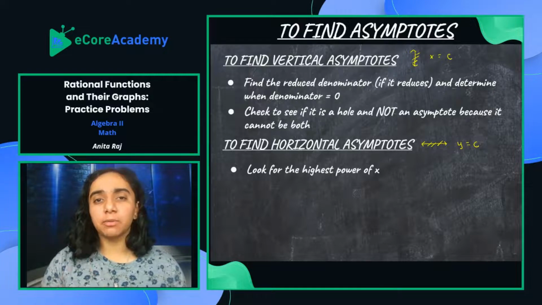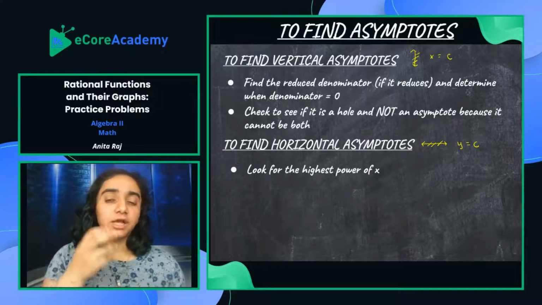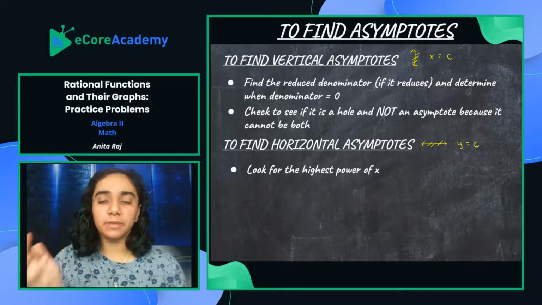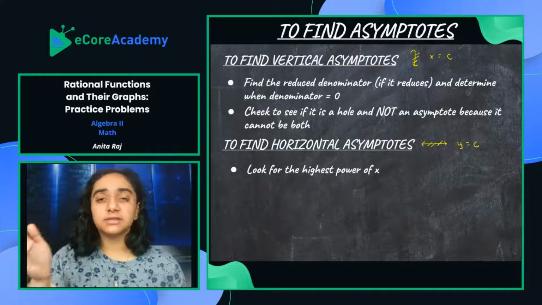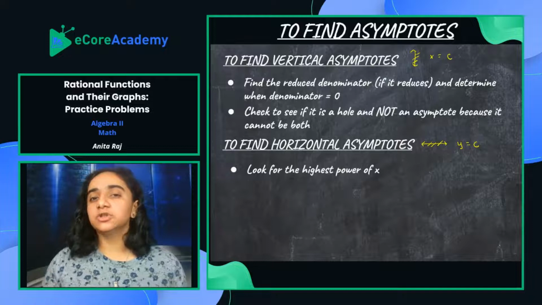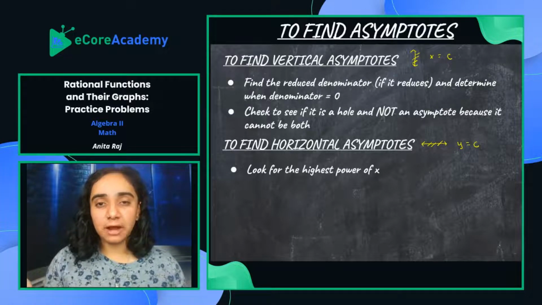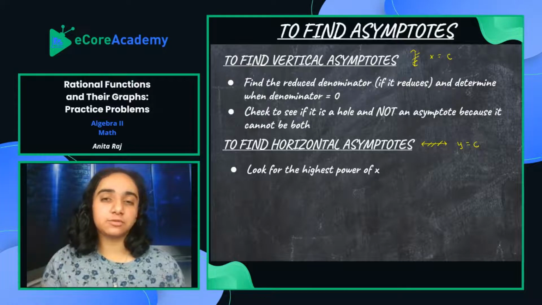What do we mean in this case? Well, usually we're working with polynomials, which are linears, and then above. Sometimes we'll have constants. If you have a constant, then you automatically know the power of x is going to be 0, because let's say we have 2 in the numerator. Then what is the power of x in that case? Well, 2 is pretty much equal to 2 times x to the power of 0. And x to the power of 0 is 1. So it's pretty much 2 times 1, which is 2.